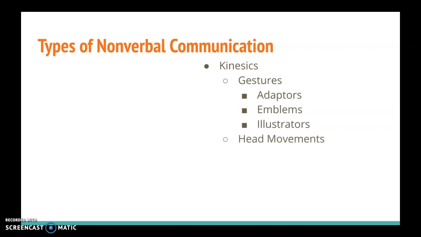Another type of kinesic that we use are head movements. And these head movements are generally used to acknowledge others or to communicate interest or attentiveness at them. So when you see someone that you recognize in the hallway, but you're just kind of passing one another, you might give them a quick little upward head nod, right? It's a universal sign of acknowledgement in cultures where a formal bow is no longer used, right? So we don't really bow to each other, especially here in the United States, but we might point our chin up towards the sky very quickly in order to acknowledge them, right?